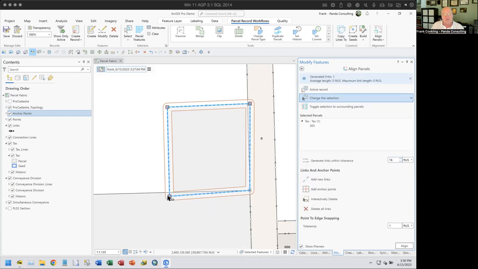It's gone and done it, but it says there's no point located here. So I'm not going to move those points so they're coincident with the lines. So now I'm going to change my point to edge, saying take this point and snap it to the edge. Take this point and snap that to the edge, and I'll tell it to regenerate it. And it then moves these points to the edge.